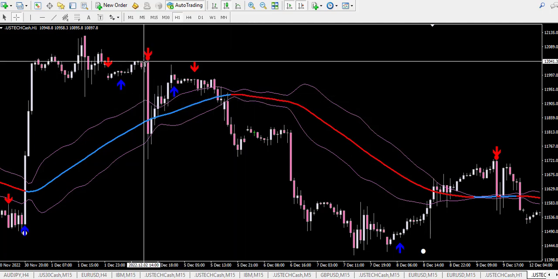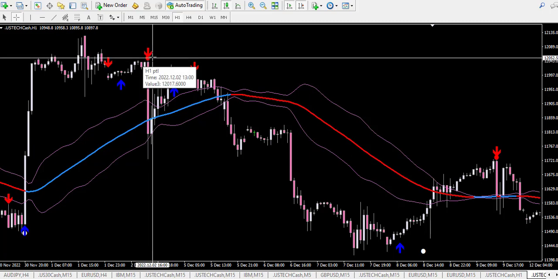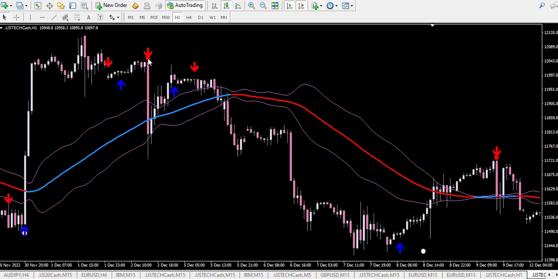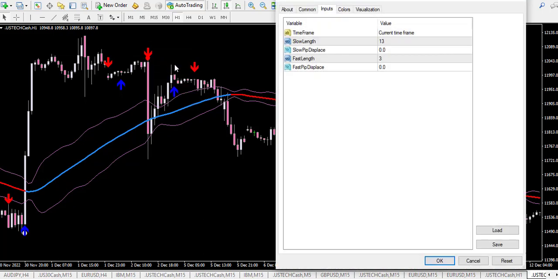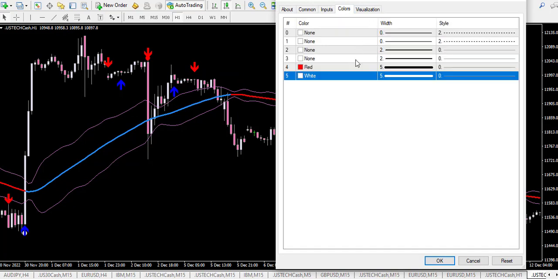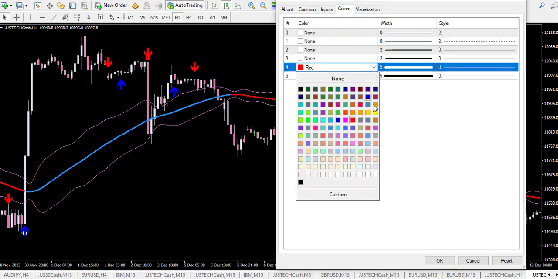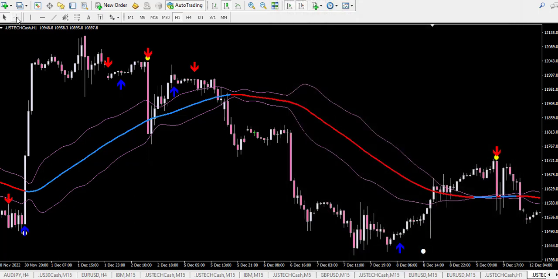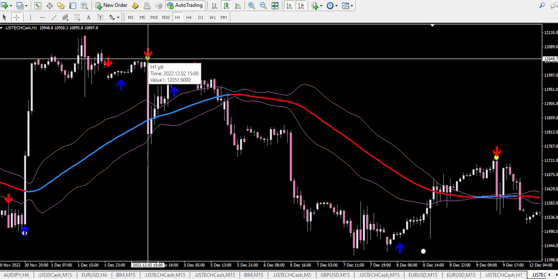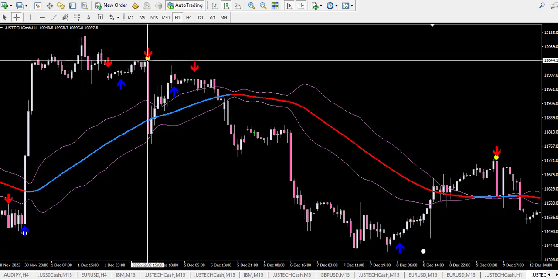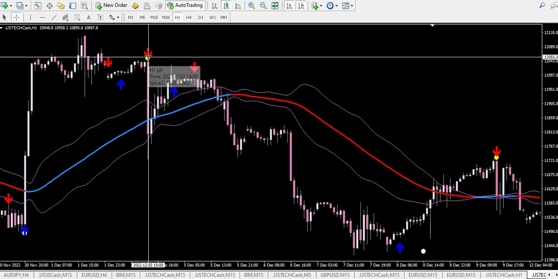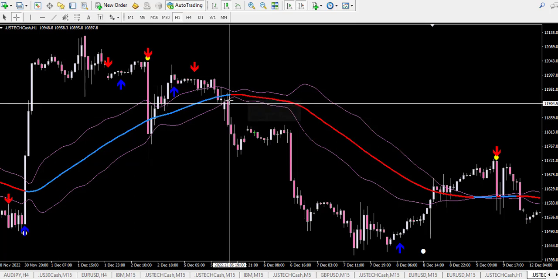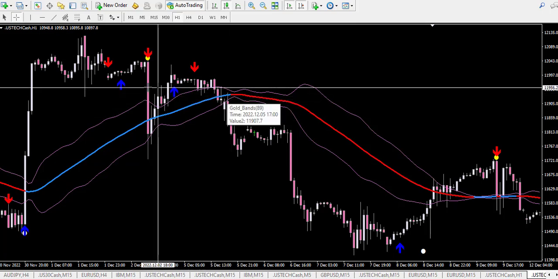And here we have the PTL indicator already. It changed to red for a sell here, or let me change it to yellow so that you'll be able to see it well. Let me change the color of this red to yellow for sell. Okay, so we have the PTL indicator here at this particular point, and we have the down arrow, but at this point we cannot enter any trade. We will wait for this indicator to confirm the trend.